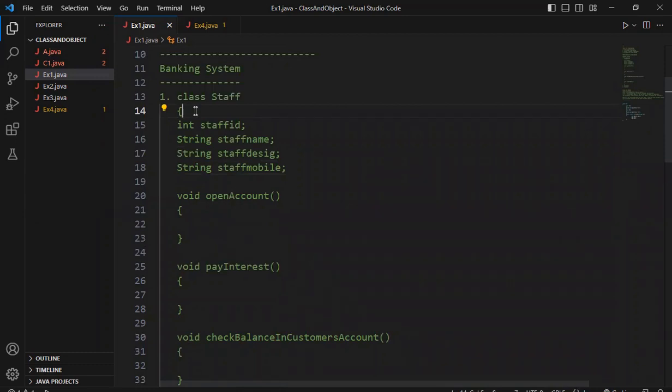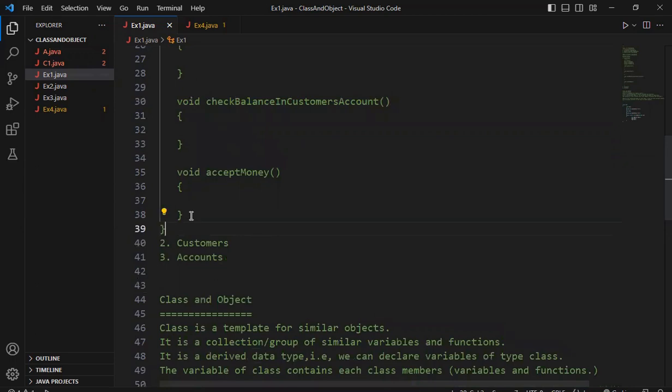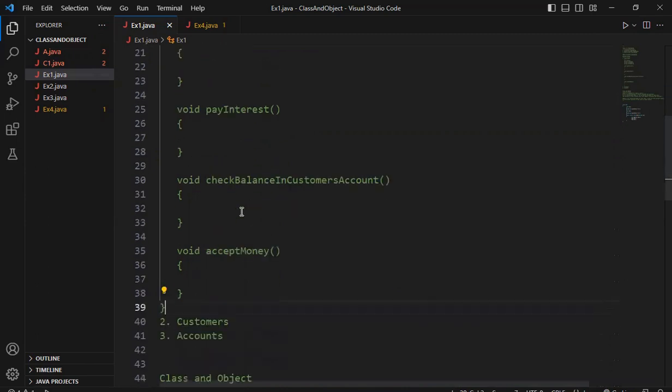So the first object has been converted into a class. So what is a class? Now you can see a class represents one type of object in the system. All staff will be represented by this staff class, and all staff will have their ID, their name, their designation, their mobile. The staff will perform the following functions.